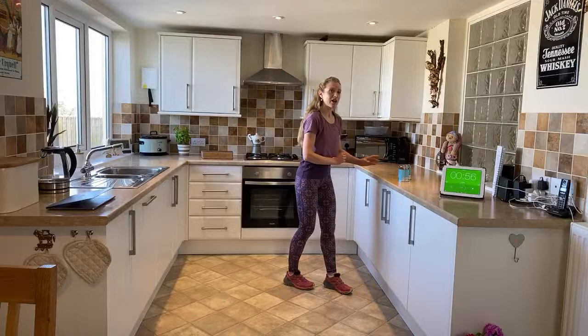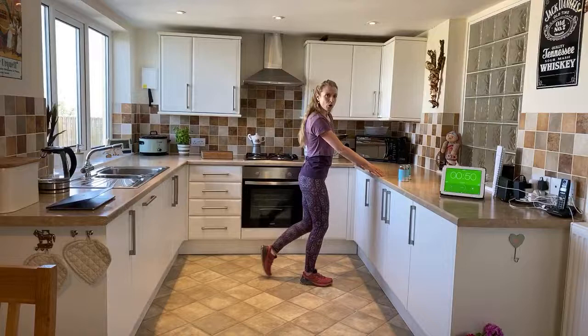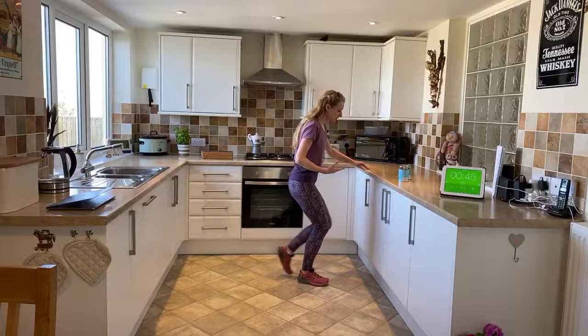Brilliant. We're going for a lunge back now. So level 1, holding onto the side, going for a tap behind. Now just work with what your body and your hips allow you to do. This could be enough for you. If you want to work it a little bit more in, please do so.